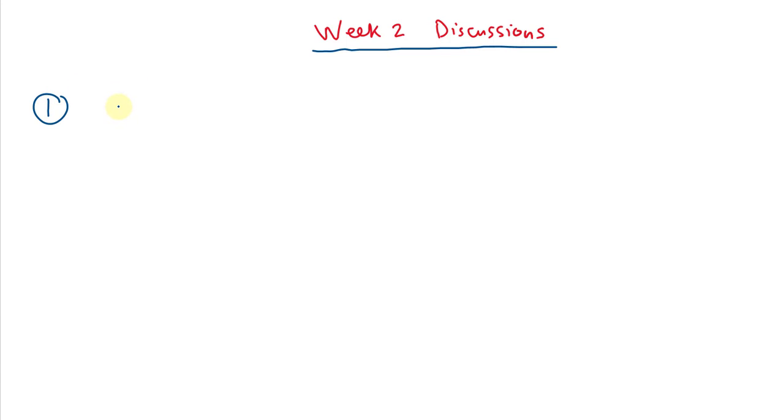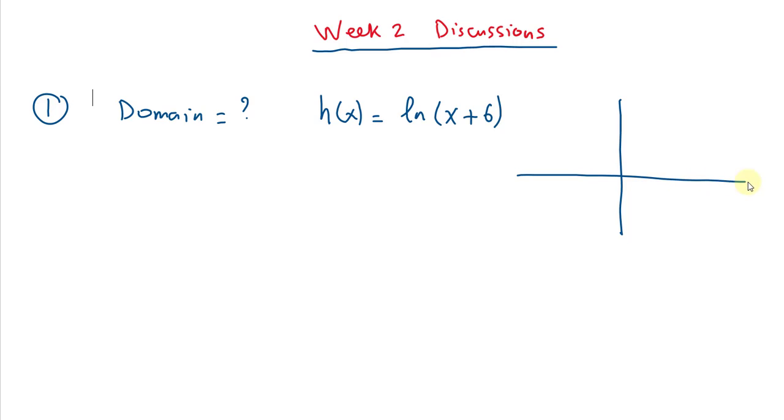So we are asked to find the domain of the function h of x is equal to the ln of x plus 6. Okay, so the domain is how far you can move on the x-axis, right? How far you can have the value of x that makes the function defined. Now go back to the definition of the function ln. Remember, ln is the log function, the log of base e, right?